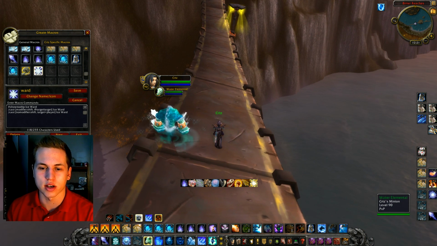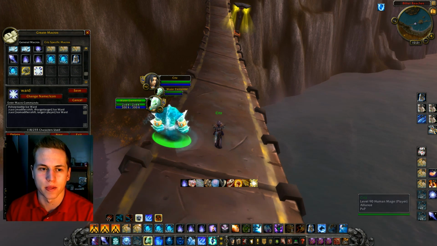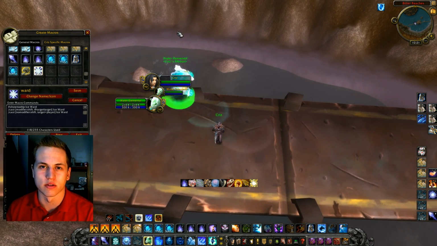So if I'm targeting Water Elemental, and Water Elemental is targeting my friend over there, attacking my friend, I can hit Shift D while targeting Water Elemental, and then it will put the Ice Ward on my friend because Water Elemental is attacking my friend. Okay? So that's how that works. And then no modifier pretty much just means it puts it on myself.